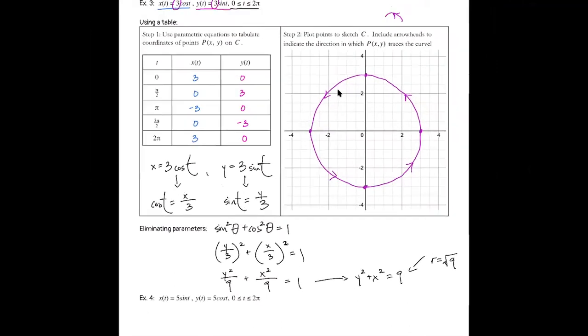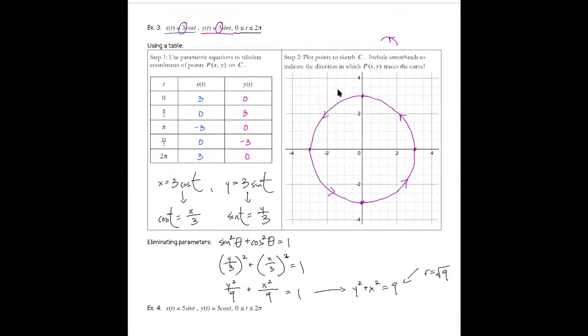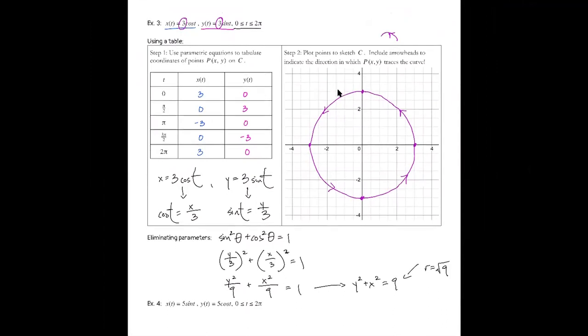But for these sine and cosine ones, when we're eliminating the parameter, I would like us to do it this way so that we can confirm for ourselves what shape it is, okay? At the top here, I'm just going to squeeze in what I've seen other folks do for eliminating the parameters. The equation that you get is not mathematically wrong, but it doesn't help us identify what shape our graph should be, okay?